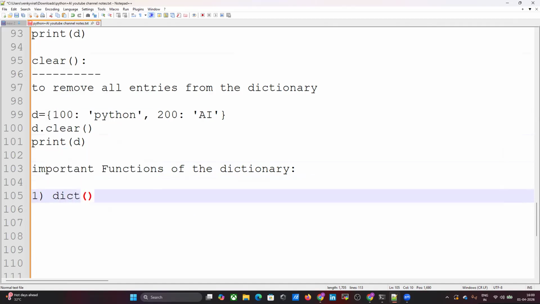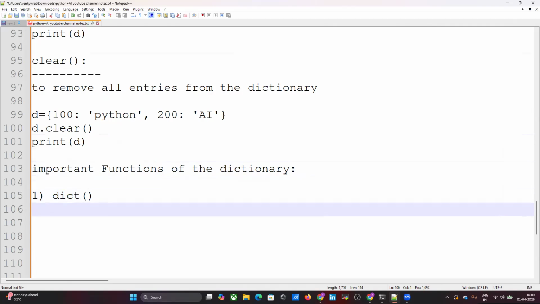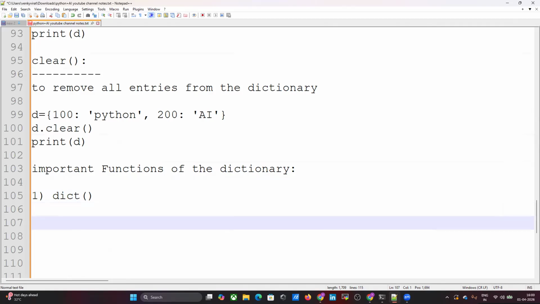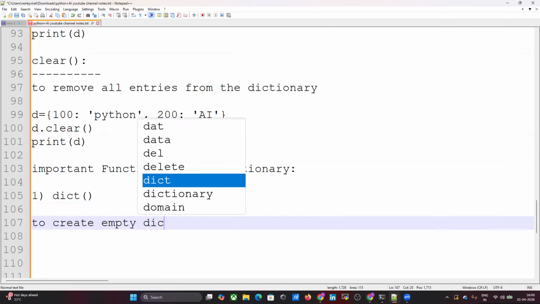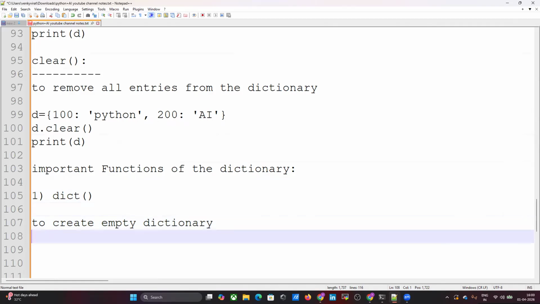I have already explained how to create a dictionary. There are two ways: one is using curly braces, and the second is using the dict keyword or method. It is used to create an empty dictionary. That's it.